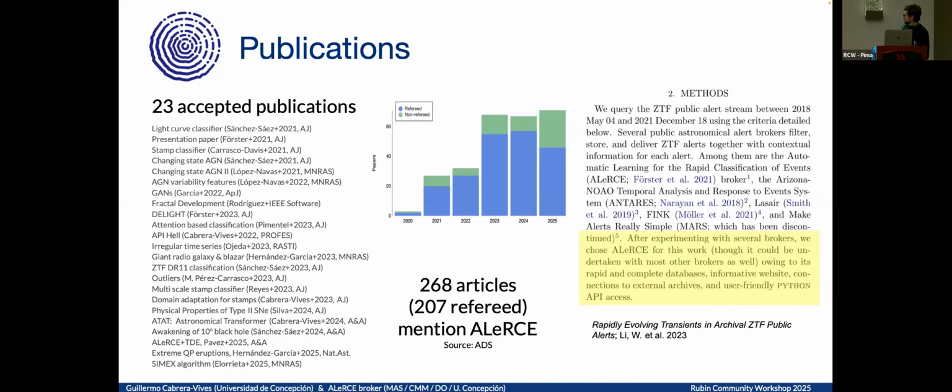I think I made this last night. And a lot of people use Alerce, and it's basically because of what it says here. It's because of our rapid and complete database, informative websites, connections to external archives, and user-friendly Python API access. And that's not something we said, it's something that this author said on that particular paper.